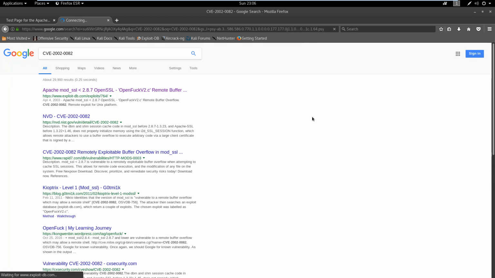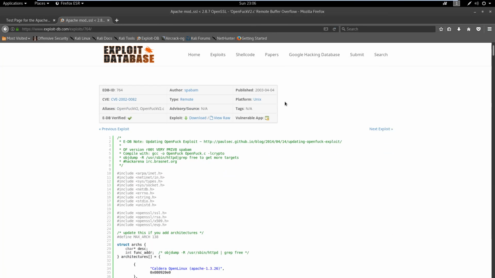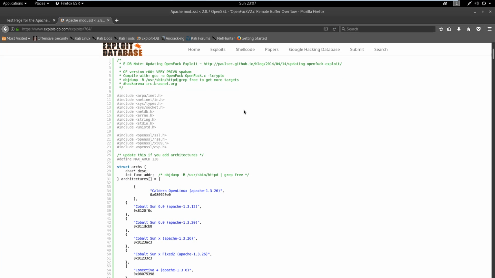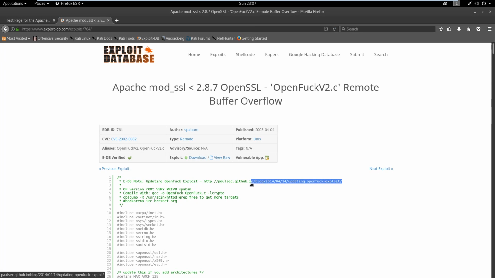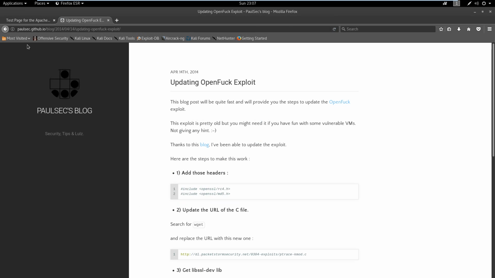If it will load. Updating OpenFuck exploit. I mean, it was published in 2003, so it might have an updated post to this.